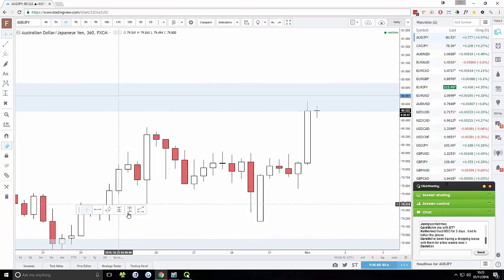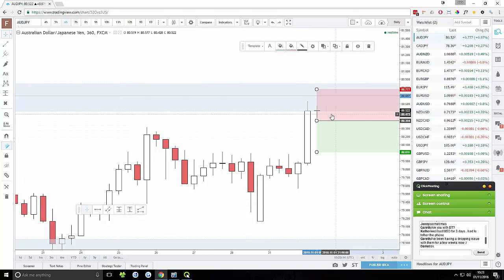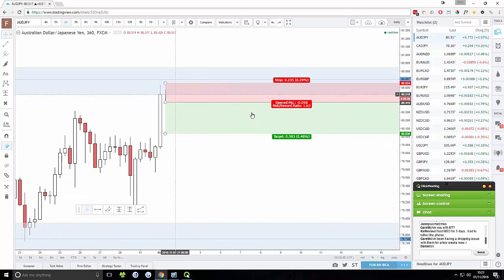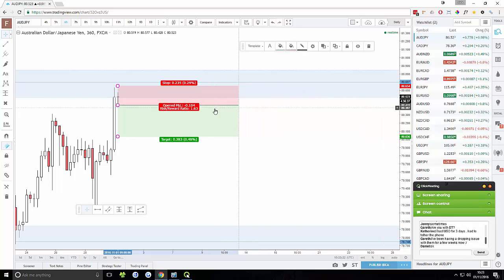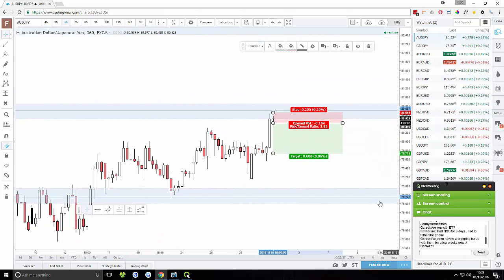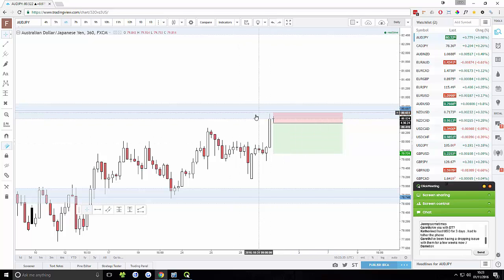So let's actually look at the details of this potential trade setup. So this isn't a trade setup because the candle hasn't closed. It's a potential trade setup. So based on what we're seeing right now, based on the current shape of the unclosed candle, I'd probably want to take this something like that. It has a very good risk to reward ratio currently. But keep in mind, like I said, the candle hasn't closed.